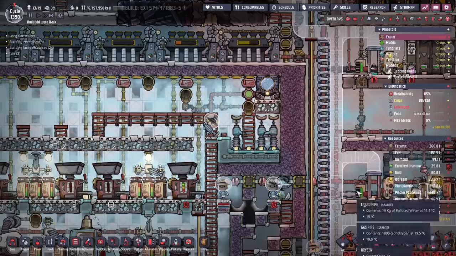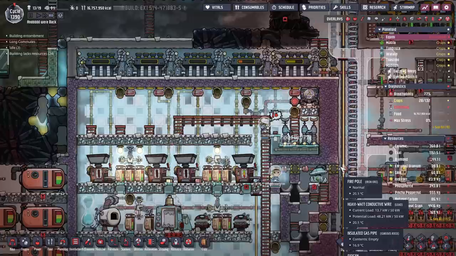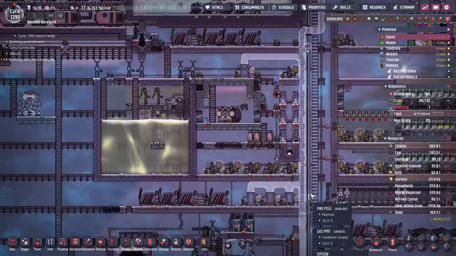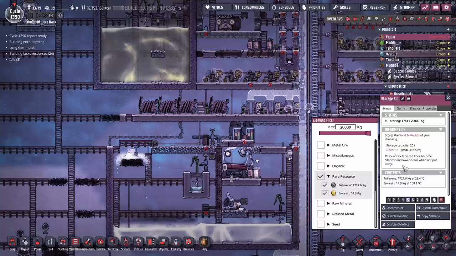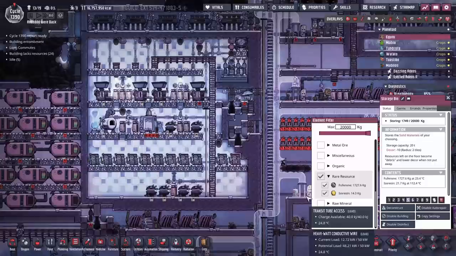Well, according to this, 23.8 kilos of isoresin. That's for 600 kilos of resin liquid. What the hell? Okay, they're moving it all down here to our rare resource selection. That's terrifying. I need to work out the numbers on that because that's an absolute minuscule amount for the amount of food we invested in that. That's just terrifying.